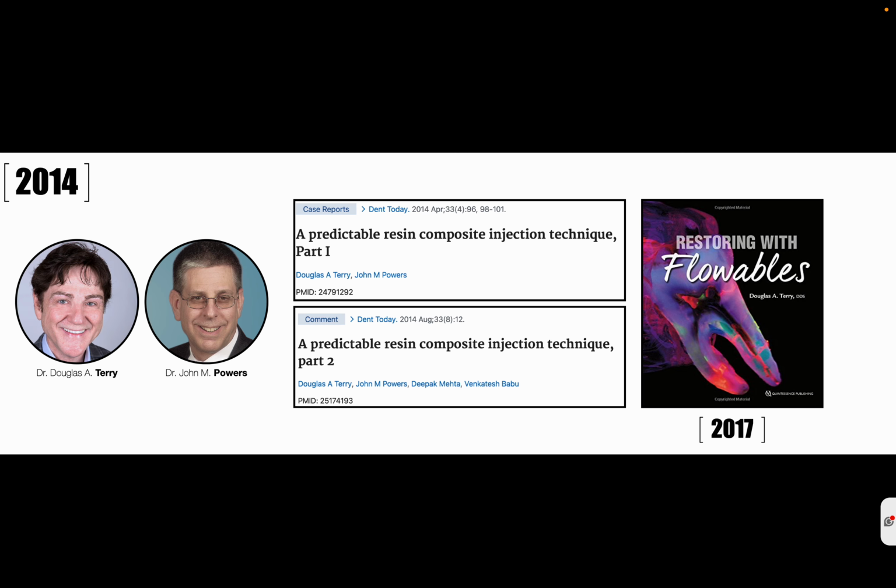This technique was described in 2014 by Douglas Terry and John Powers. They published two articles, part 1 and part 2, about this injection technique. That means using flowable materials to restore as a definitive restoration. In 2017, Douglas Terry also published a book talking just about flowables, how to manage them and how to properly select the case for this kind of material. I really recommend these 3 lectures.